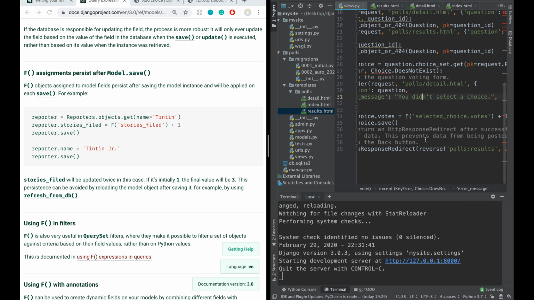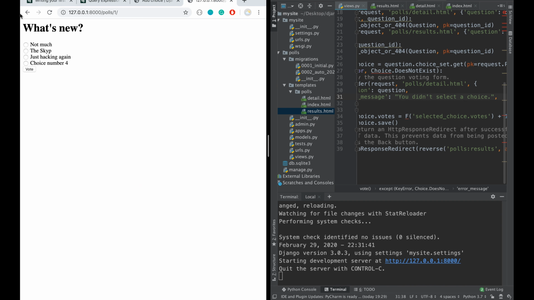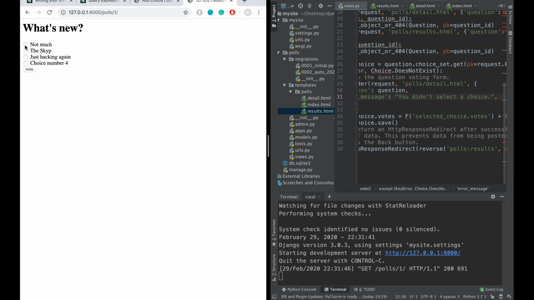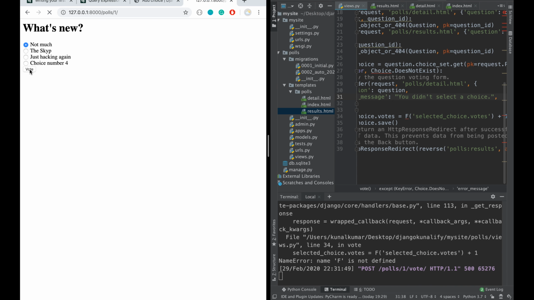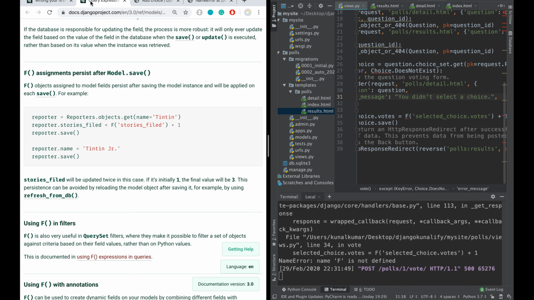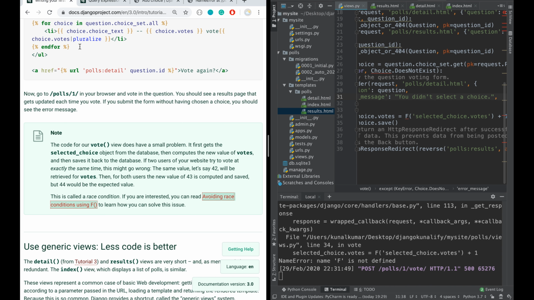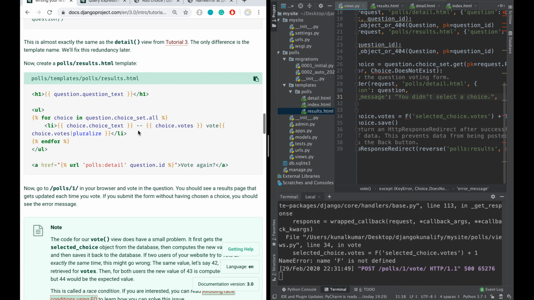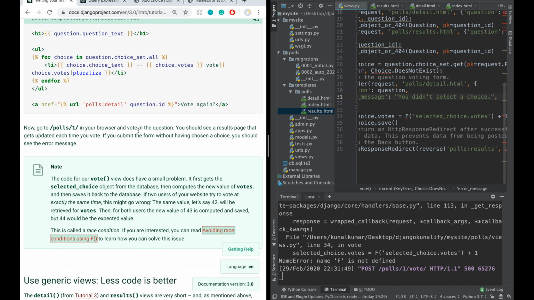Will it work? Now F is not defined. I'm not doing something correct.